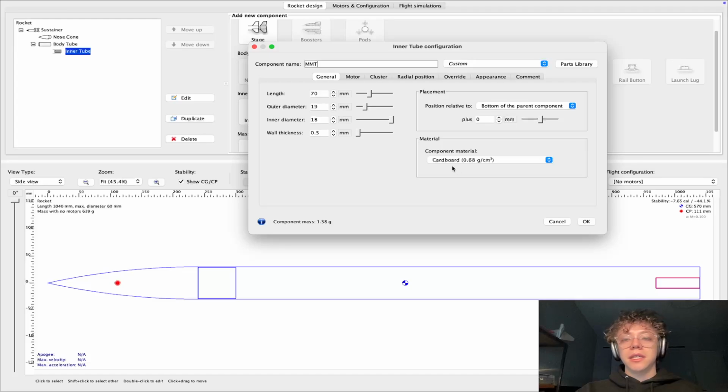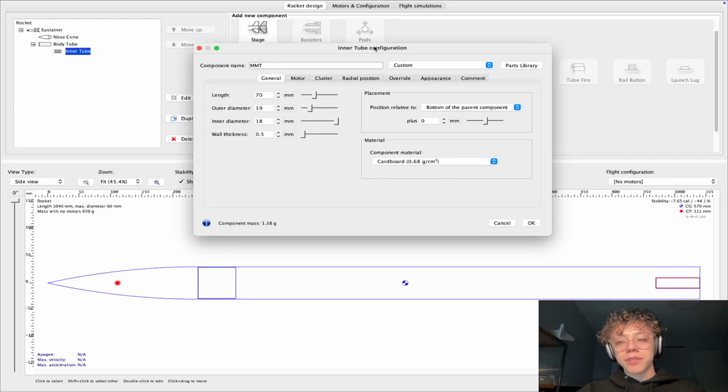And this is most commonly made out of cardboard because it doesn't normally have to take a lot of force depending on how you set up your thrust structure. And its real purpose is just to hold the motor nice in the middle of your airframe. So all of these things here, I'm just going to keep as default.